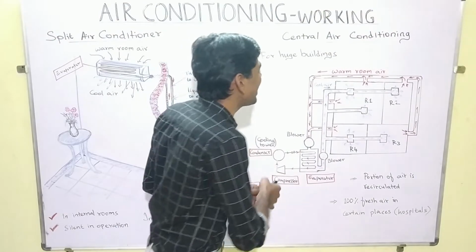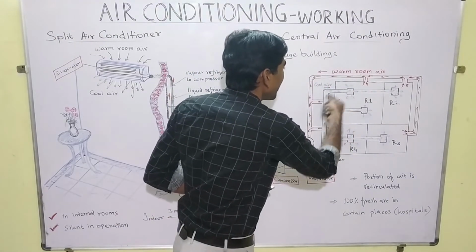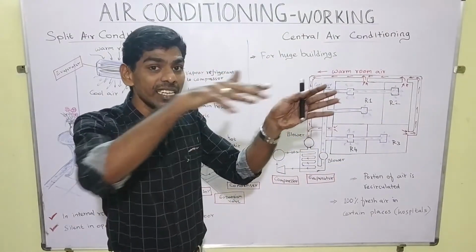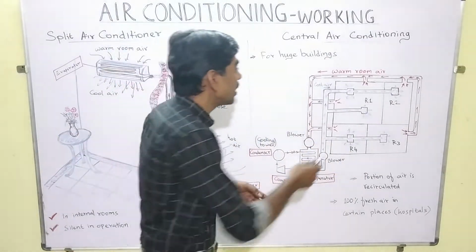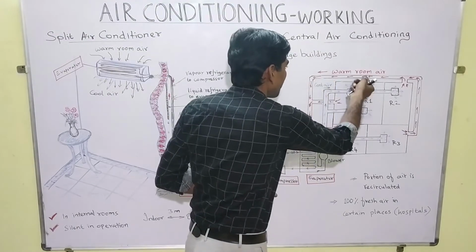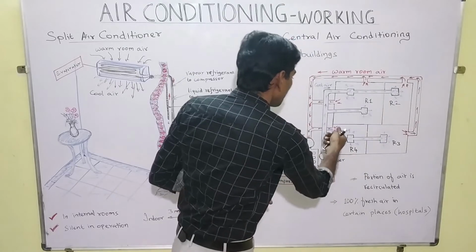So first of all we take the air out. We take the air from room 1, as it is a huge room, we take it from a couple of places. These things are called ducting. Ducting is done to take air and also to deliver it back. So 2 different lines. One duct takes the air out from this room and also from this room and from this room and from this room.